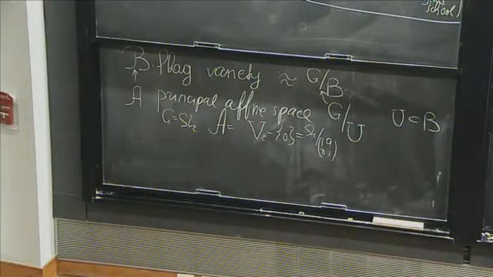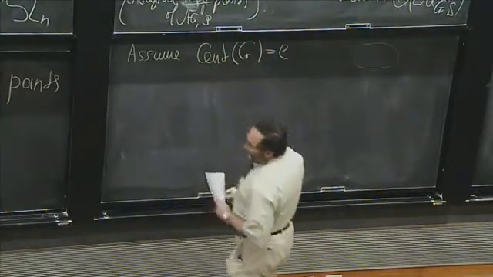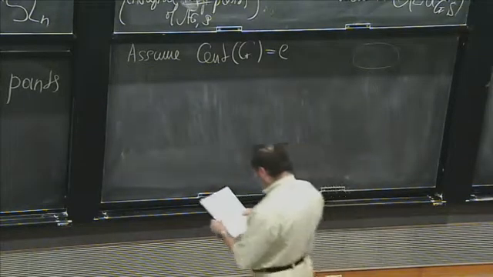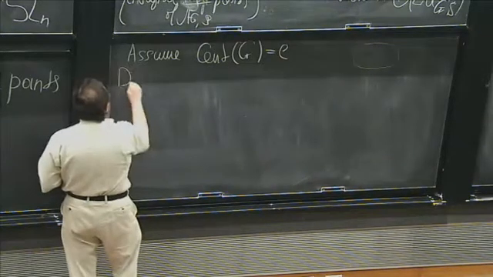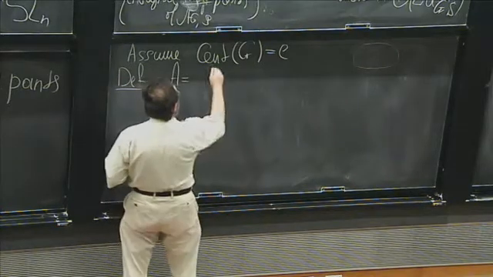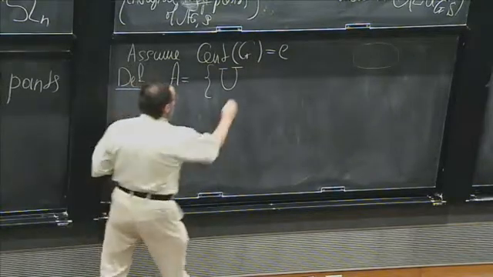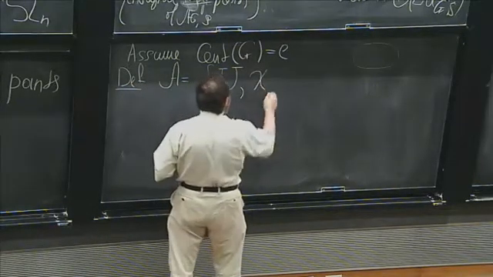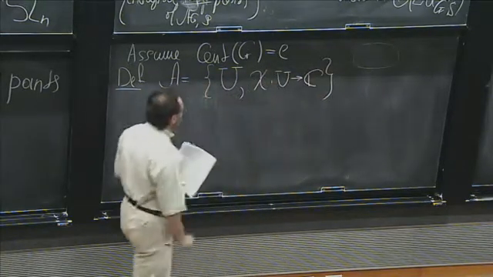So let's suppose now that the group is adjoint. Assume that the center of the group G is trivial. Then there is an infinitely better definition of principal affine space. In this case, it can be defined as a moduli space of something. So in this case, you define A to be the moduli space of pairs which consist of a maximal unipotent subgroup U in your group G and a non-degenerate additive character from this unipotent group. So it's important that this is non-degenerate.